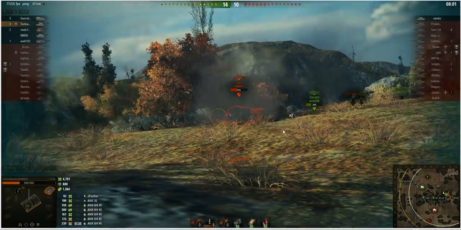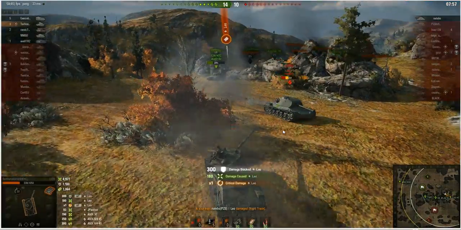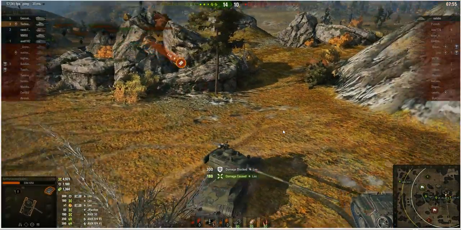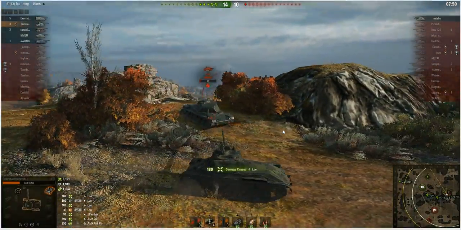Leo pulls up at the top. Oh, pulls off the donk shot there. Gets another bounce. Oh, come on, Techno. You can't tell me this was just pure RNG. That was ridiculous.